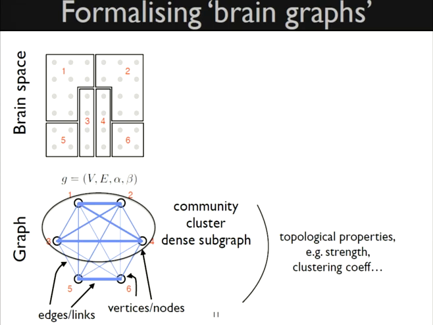And if you have this view, you can analyze your graph at different scales. You can analyze at the whole graph level, and you can analyze at the community level. And the tool that you will use to analyze your data depends completely on the scale of inference you're interested in. So that's one of the big questions. Are you interested in subparts of the graph or in the whole graph?